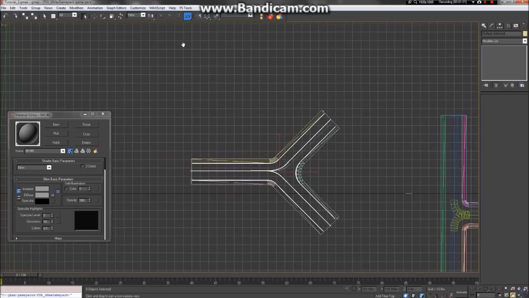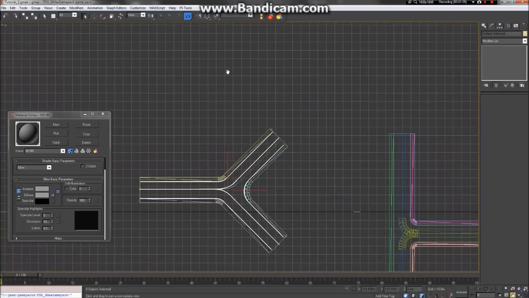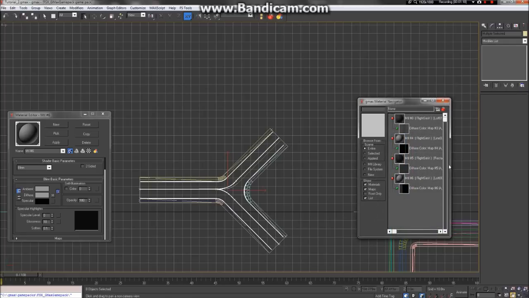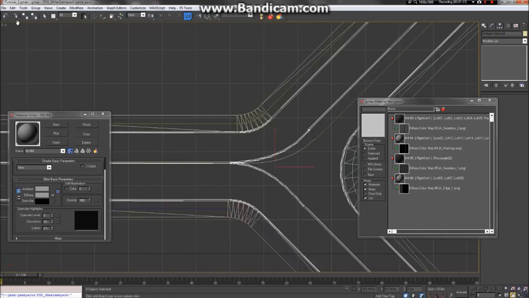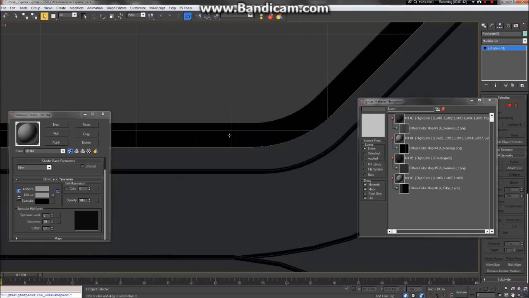once you have loaded a texture that you're going to be using on different parts of the model, you're going to go in here to the GMax Material Navigator and select that texture from in here. And ideally, again, you'd have them named. But here's our taxiway texture, or taxi line marking texture. We're just going to click the main part of it here. You can see some of the geometry it's applied to already. So I'm going to bring that into the material editor once again, and we're just going to apply it to our lofts that we have selected. And now when we go to smooth and highlights, it should all be there in some form or another.